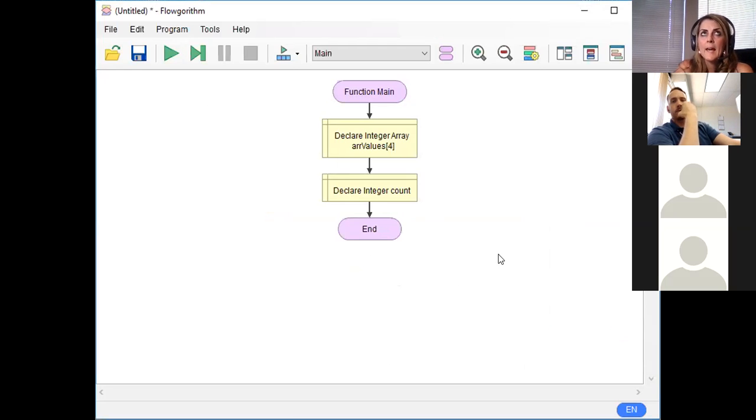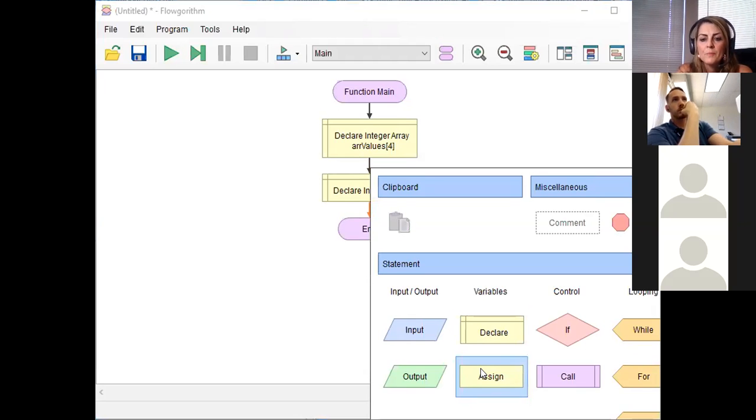Now, in this case, again, in Dev++, it's going to be slightly different, and we'll handle that when we get to that program. But in Flowgorithm, we have told the program that we have an array size of 4. At this point, we have to tell the program, because remember, in this case, we're not asking the user for any information. We're simply outputting the information. Because we already know what it's going to be, we're going to do assign statements. So we're going to do assign.